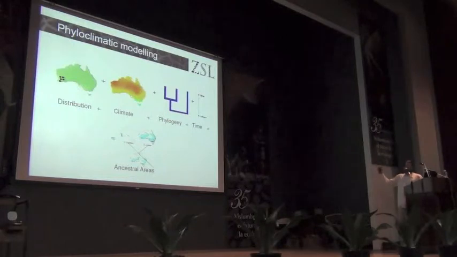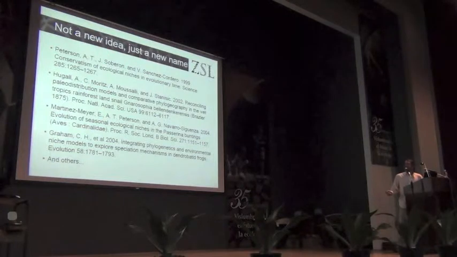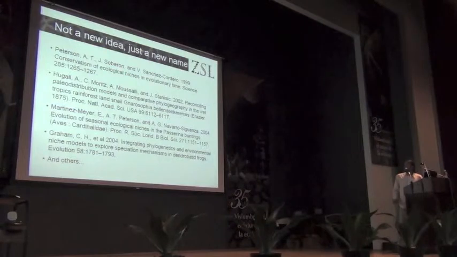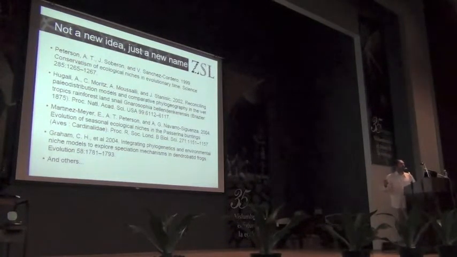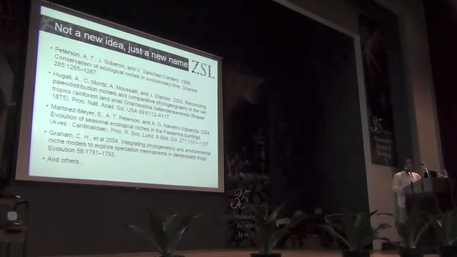So, a whole bunch of steps of really controversial techniques. My collaborators and I came up with the name 'phylogenetic niche modelling,' but it's not really a new idea. We started this work in 2004, and at this time there are a whole bunch of other studies that have tried to do many similar things — Town Peterson's work on niche conservatism, and lots of other studies. I feel a bit like — I used to work as a management consultant, and there's a good definition of a management consultant: someone who borrows your watch and then tells you the time. I feel a bit like I'm borrowing these people's watches and presenting it as my own. Lots of other work has gone before it.